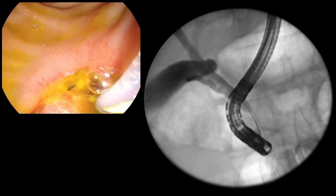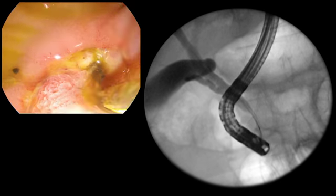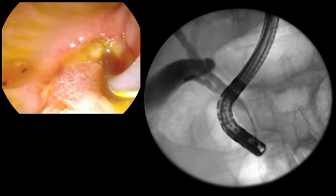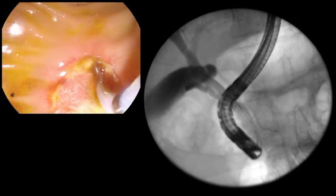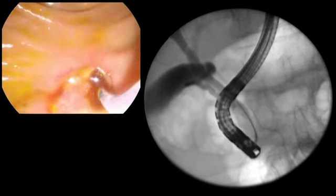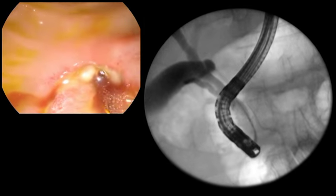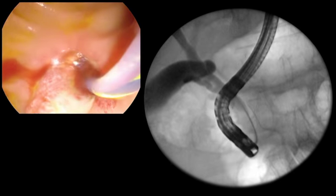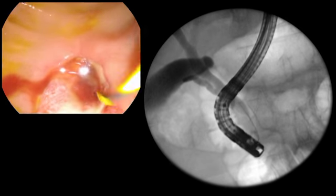Brush out. Okay, yes, you see the brush here on the endoscopy image. And now I did the brush. I brushed the stenosis. You see the stenosis is mainly here. I did 10 passages. I think now it's okay. You can withdraw the brush and you do the exchange. Okay, perfect.